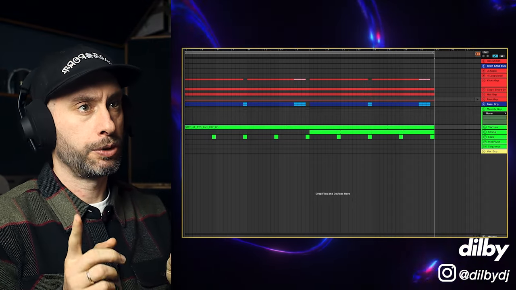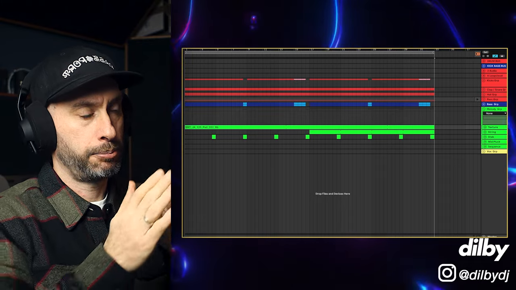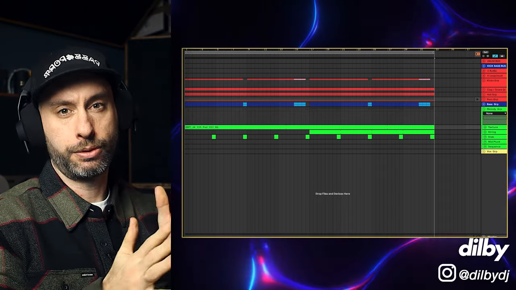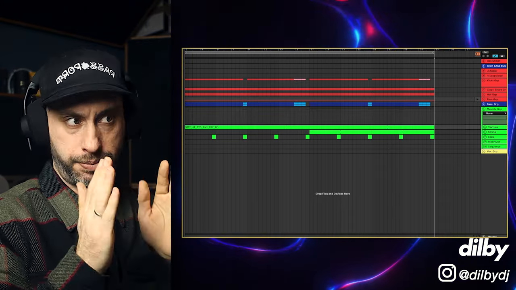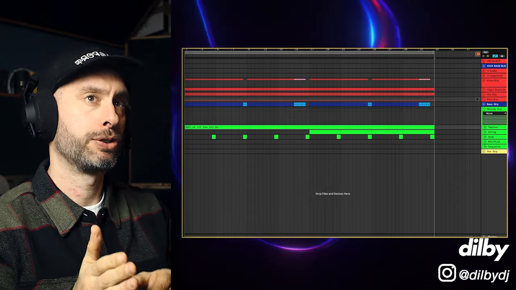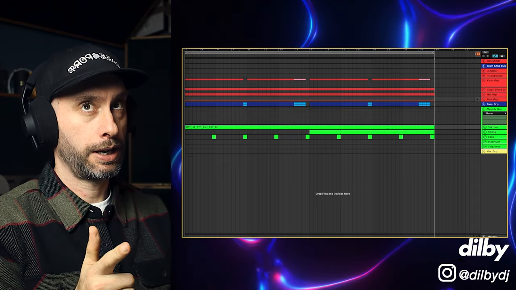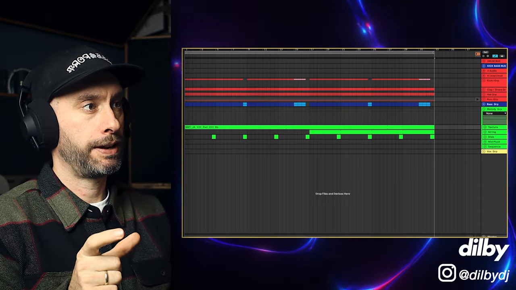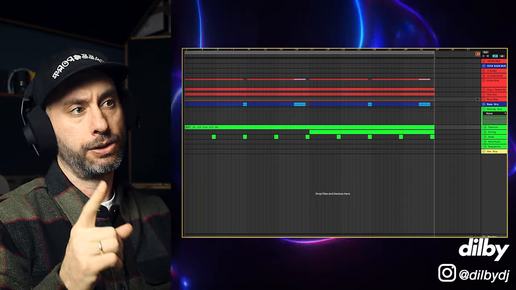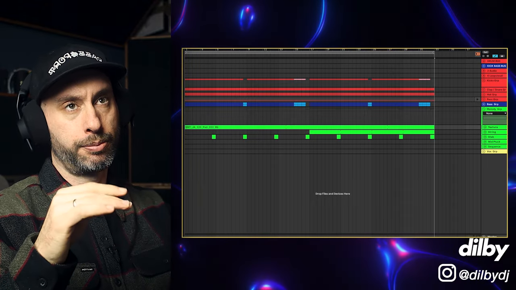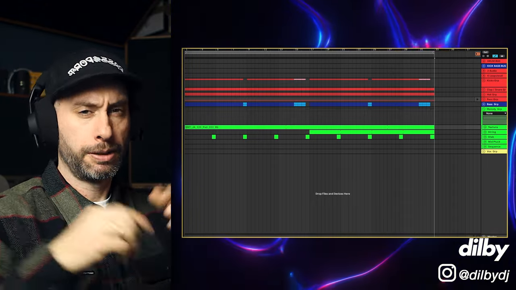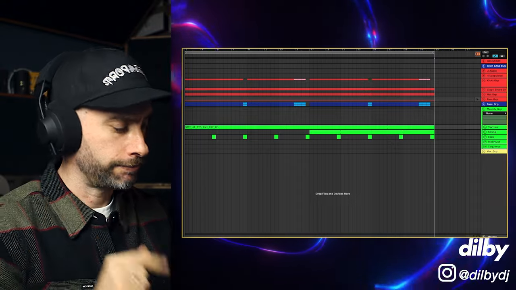A polyrhythm would be if we had a beat like this that was going over a 4-4 time signature, and we were playing something that was on like a triplet time signature, which is one thing I'm going to show you. Now, I think a polymeter is when we have basically things happening over different loop lengths, and the polymeter is the way that they're interacting. Let me know in the comments if that's right, but I'm pretty sure that's right.